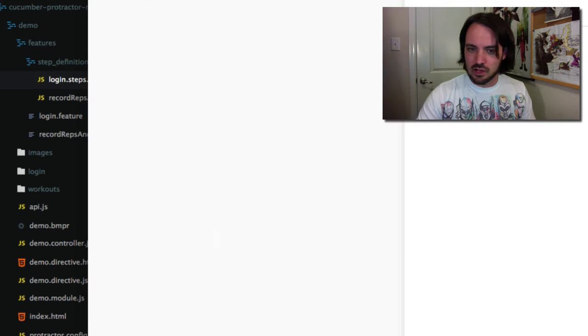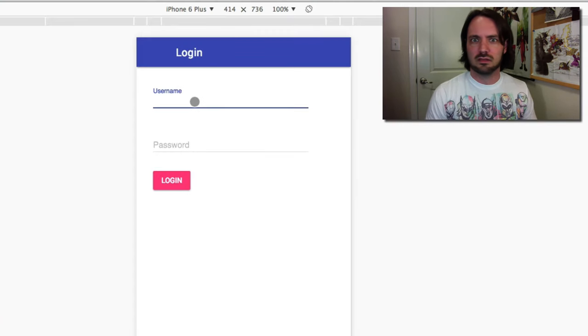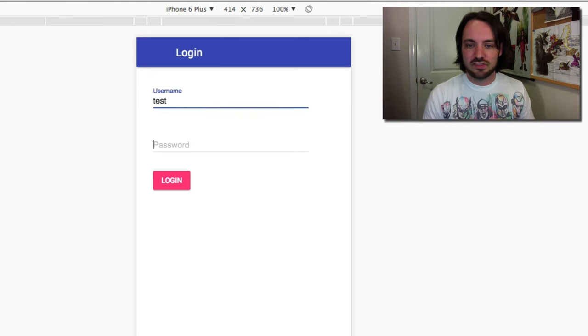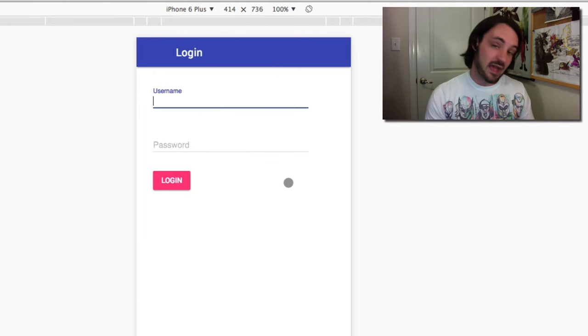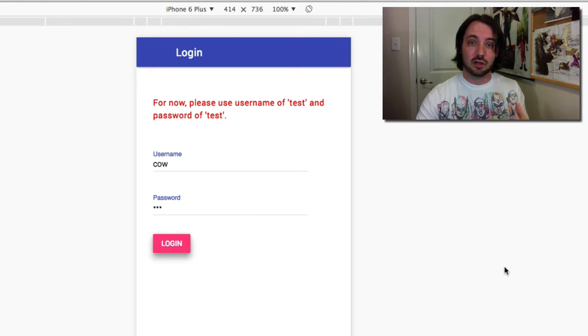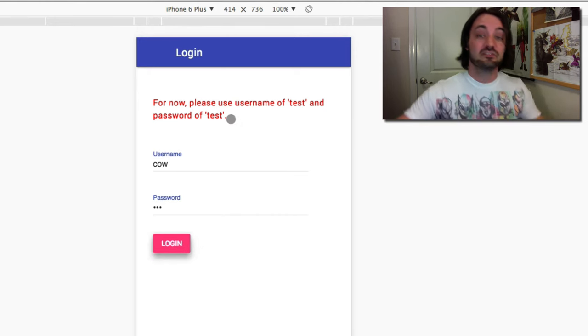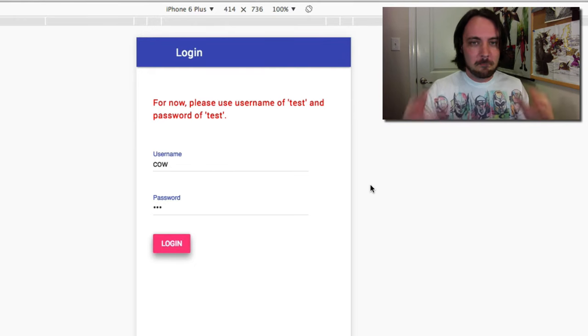How do we test this? Well, we can manually test it like we used to do in the olden days and still do today. We can use test and test login, right? It verifies login works. We can clear our session and then go back and use bad credentials such as cow, and you should have a negative scenario where I can't log in because I used bad credentials. So we know that that's bad. We've coded for it. We have designed for it. So we've handled both of those scenarios. Well done, team. Cool.